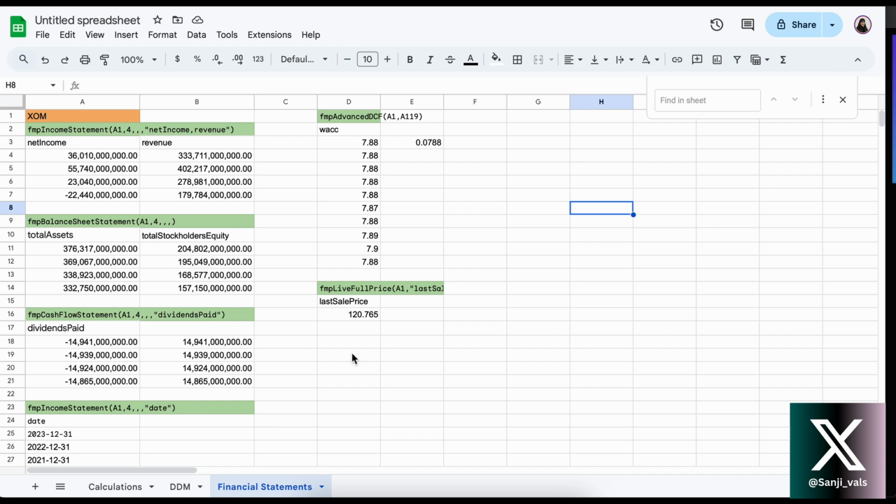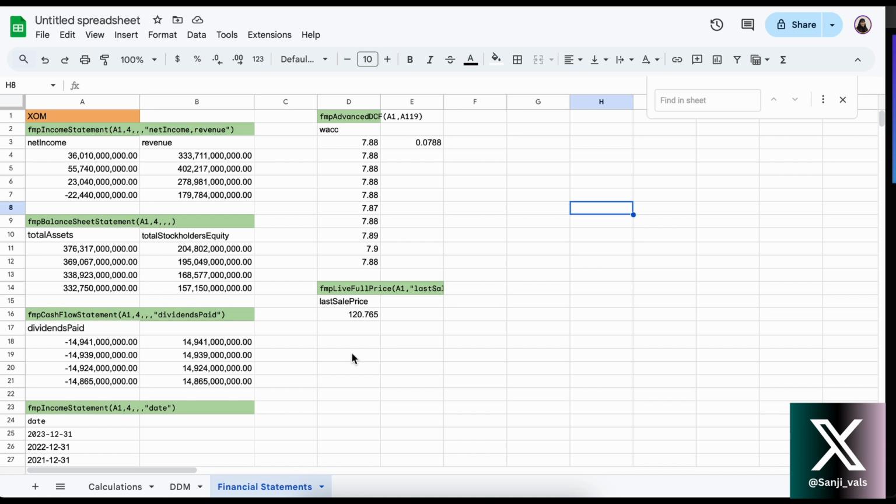But this time, let's consider the DDM model, or dividend discount model. This model is more accurate than DCF because it requires far fewer assumptions, and it is more accurate than the price income model, because the price income model is for quick equity valuation if you don't have time, if you need to make a fast decision, and if you have a larger peer base. But the DDM model is good for companies that are regularly paying dividends.